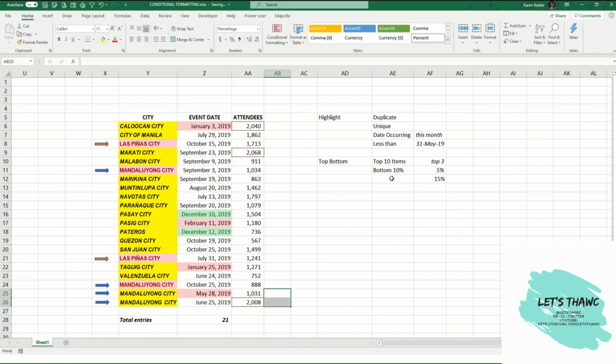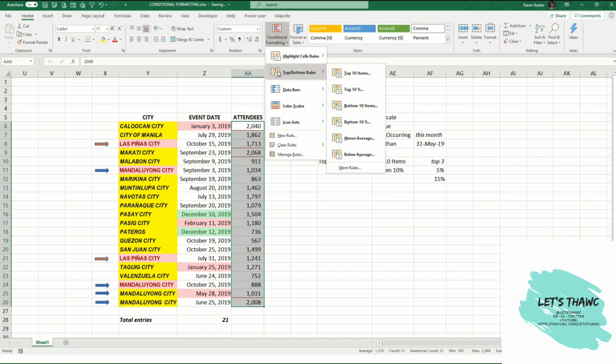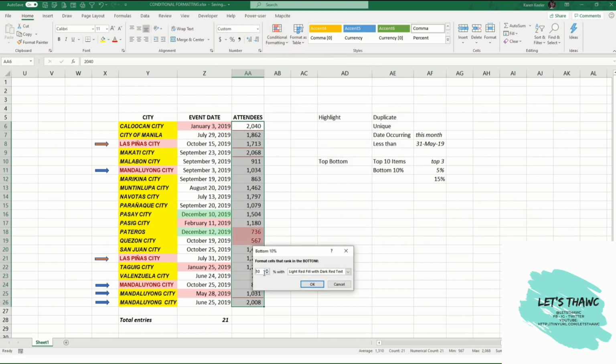Now, there's another way to identify the bottom 10%. So how do we do that? Let's highlight the cells, go to conditional formatting, choose top bottom rules, and then look for bottom 10%. So here I will put in 5.